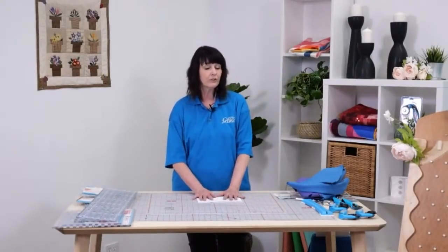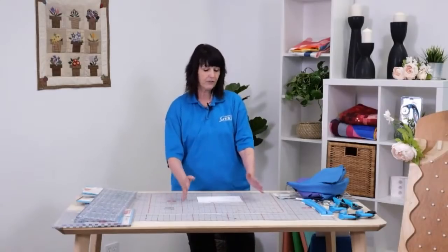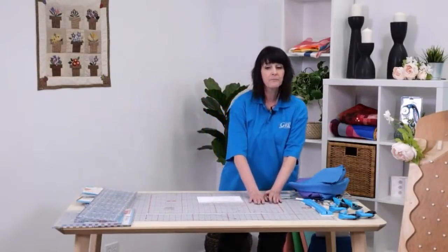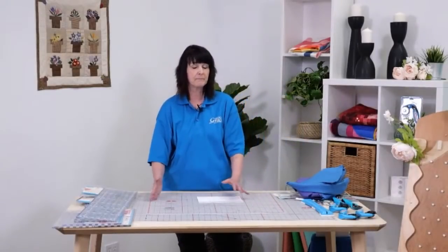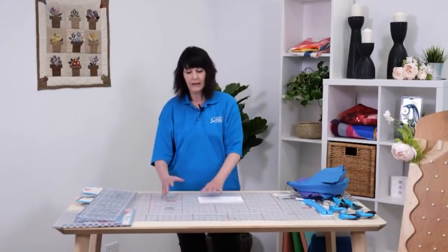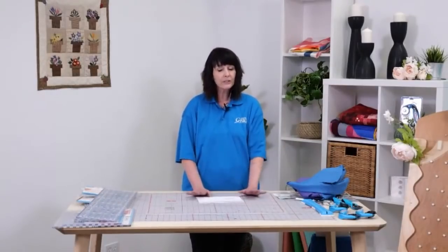If you're using a new pattern or design, make sure you read through the instructions and understand what sizes you're going to be cutting your strips, so that you don't make mistakes. Then separate your fabrics into separate piles so that you know which fabrics you'll be cutting to certain sizes and shapes. Use sticky notes so that you don't accidentally pick up the wrong fabric and cut it the wrong size. Make sure you mark your fabrics so all pieces that need to be cut two and a half inches wide, for example, can be cut together.